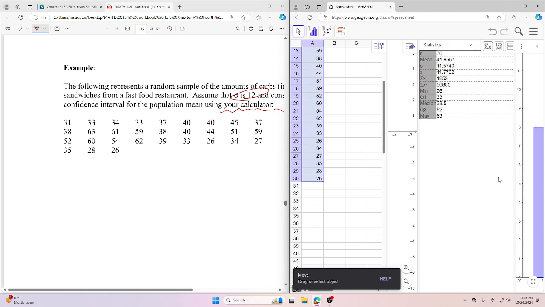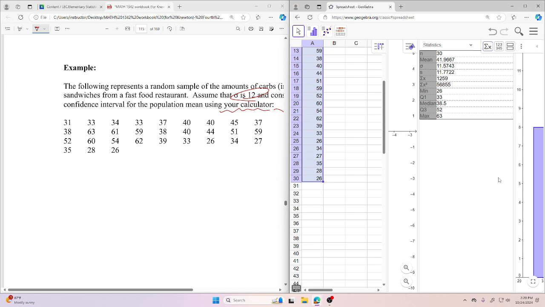Now I'm going to tell you right now, you could take those numbers, write them down, bring it back to the other page we have, type them in, and we're done. Like, look, what are we missing up here? Well, we're missing my sample size. Well, it says n is equal to 30.